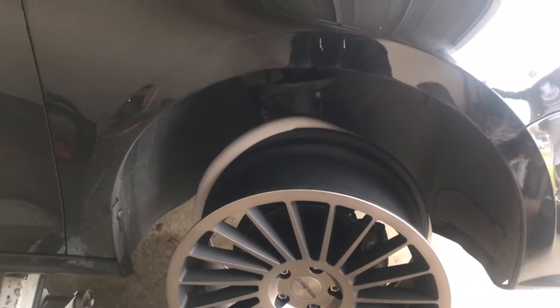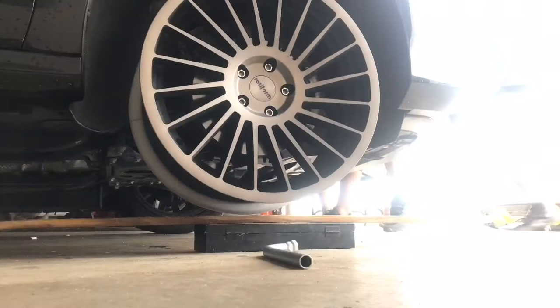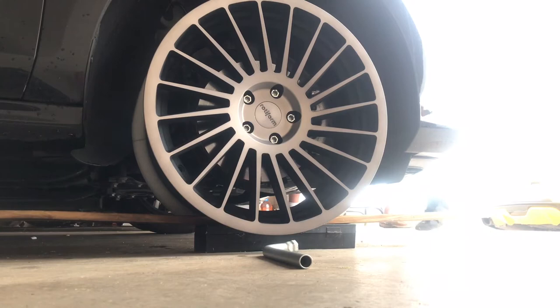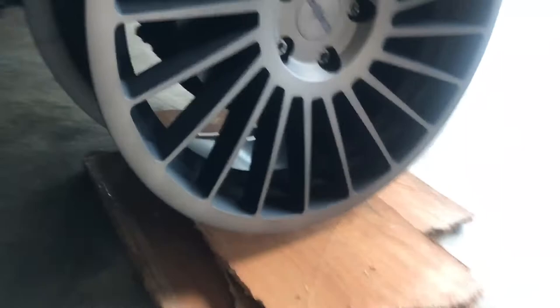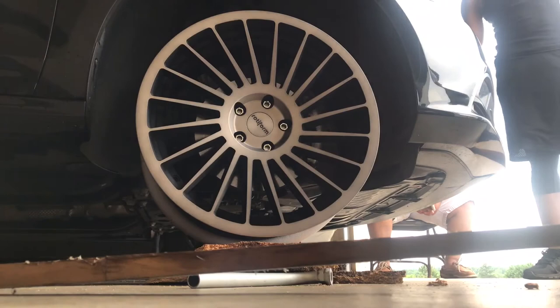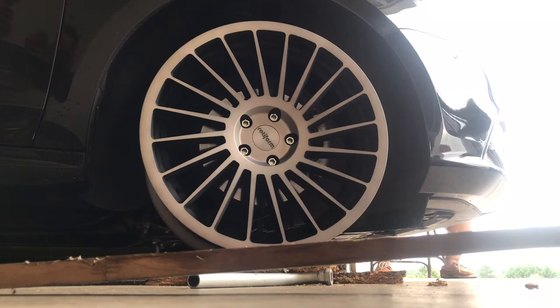His roto horns. So what we're gonna try to do is drop it just a little bit to see the fit. I don't want to hit the ground that much. Yeah, at least right here. I mean, you might be able to. This one's smooth, but that one's kind of rough. No, no, no. It snapped. Let me figure something out. The wood didn't work. I snapped it too. So we'll try three pieces of wood. Try to see how this does. I'm gonna take this part out and get a real one that's glossy. Oh yeah, that has a glossy finish to it. You're gonna need to drop it. It looks nice, but you're gonna need to drop it.